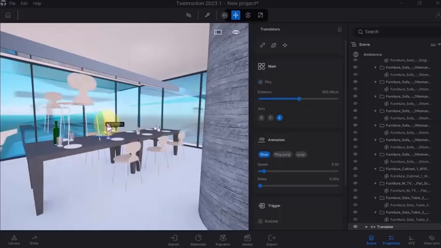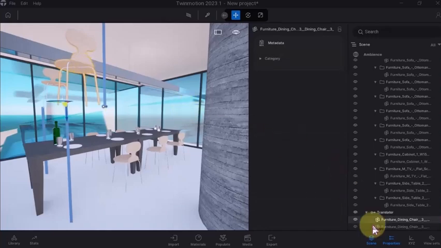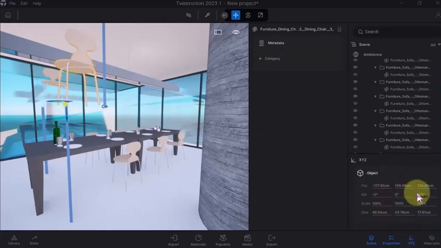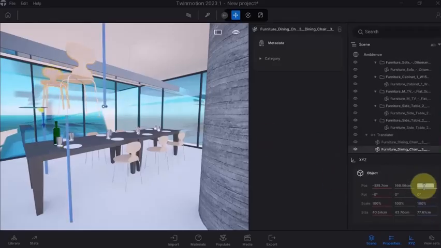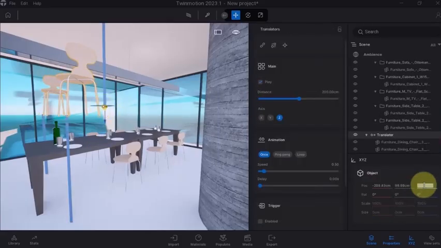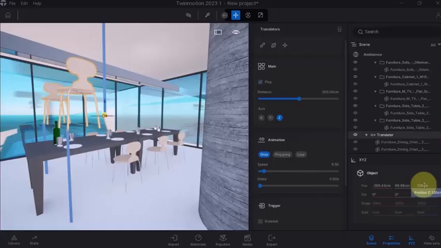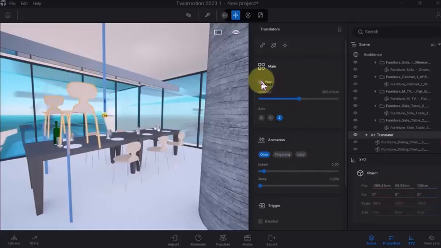Okay, and let's just check the coordinates of where they stand. We come to this section. For example, let's put them on 120 centimeters, and this one 102 centimeters too. Okay, let's select this one too, and then let's turn this off and on.